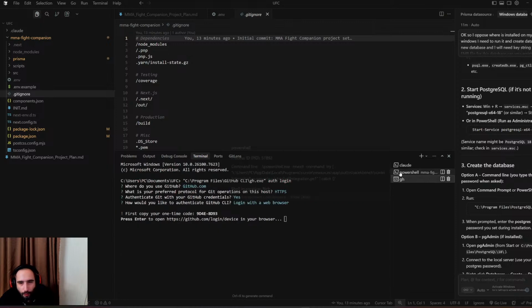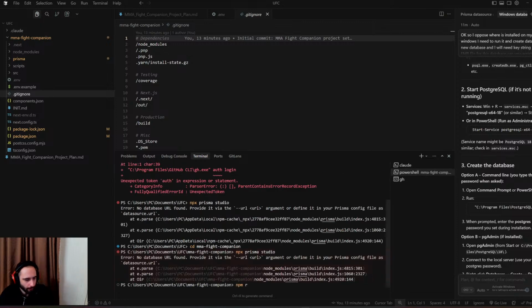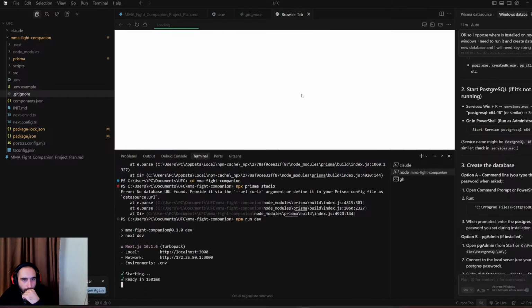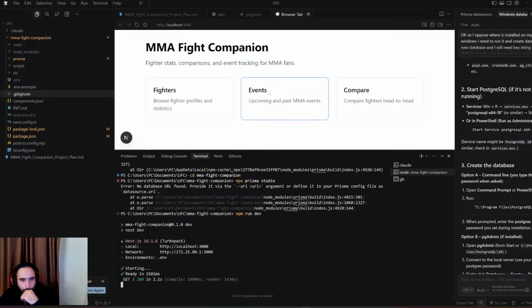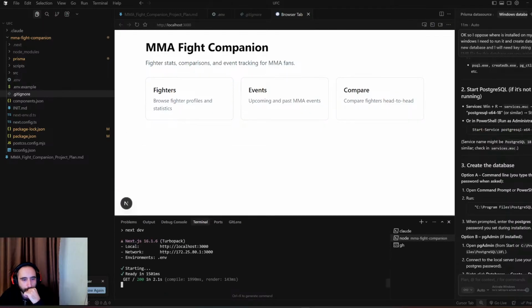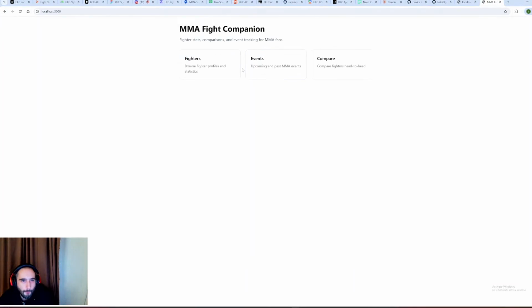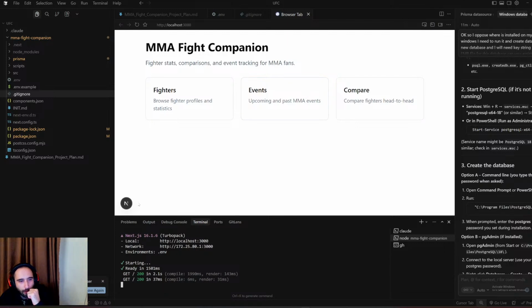I'll try to run the website. npm run dev. Okay. Yeah, this Cursor has this cool stuff here. Integrated web browser inside Cursor. Okay, so this is our website. I guess I'll have it open here.